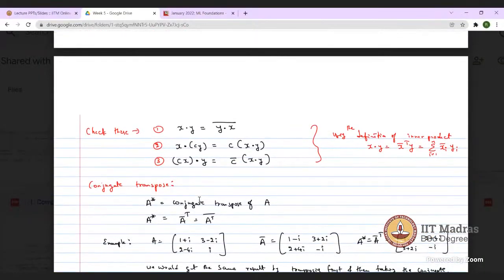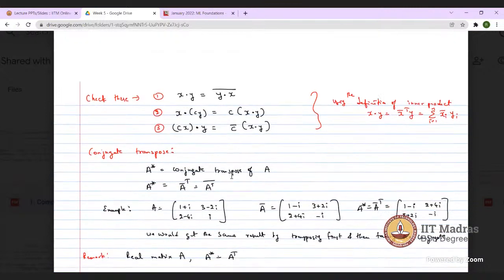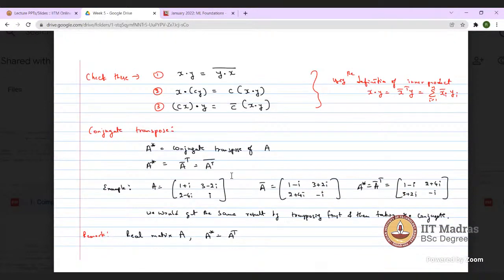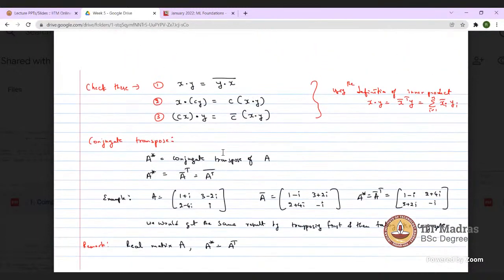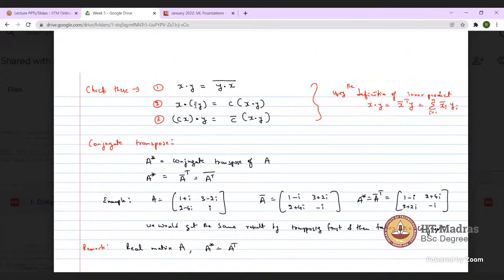Okay, so let's just move ahead. And these are some properties, which I don't think we need to discuss too much. You could check that out for yourself, and the professor has explained in detail there. Here, when I mention this C, whenever we have a constant in this week 5, do not think of it as a real constant. It could be a complex number, some a plus ib form. That is why x dot cy is not equal to cx dot y.